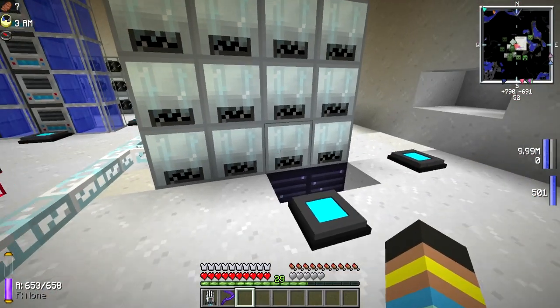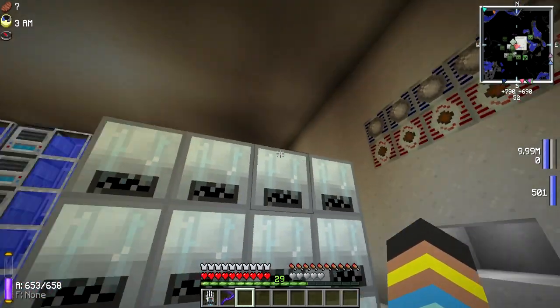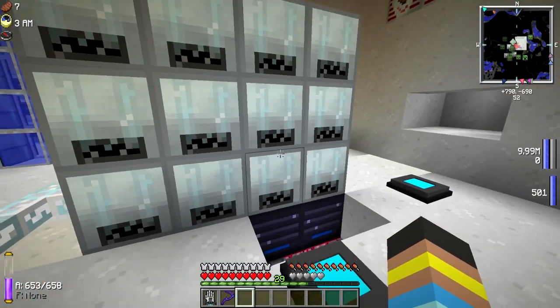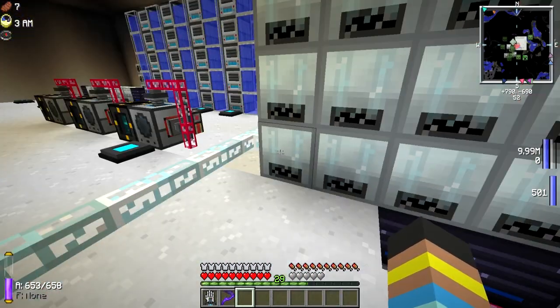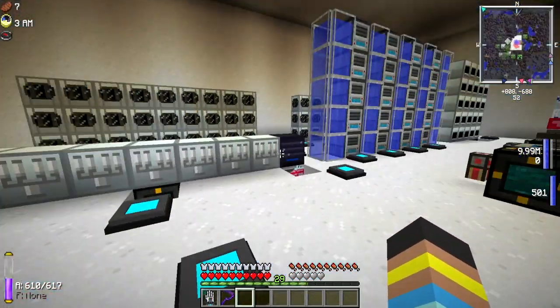So then it's just doing individual cells into each one of these machines, so they only have to do one at a time. So I can use all 12 instead of having 2 stacks in one machine and the rest aren't being utilized. So that's really it for that.